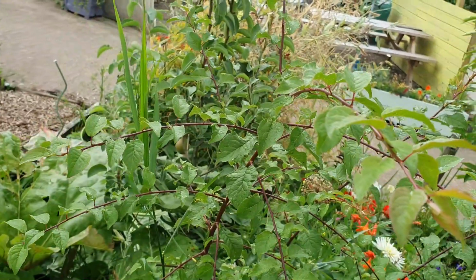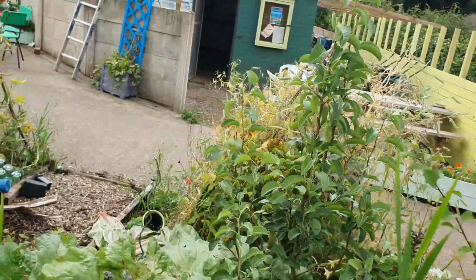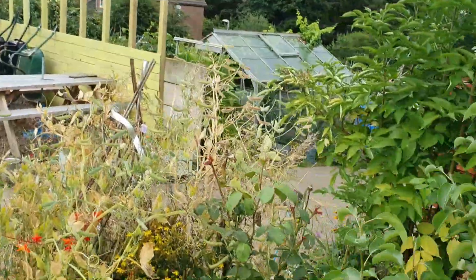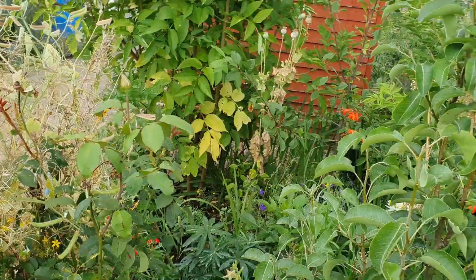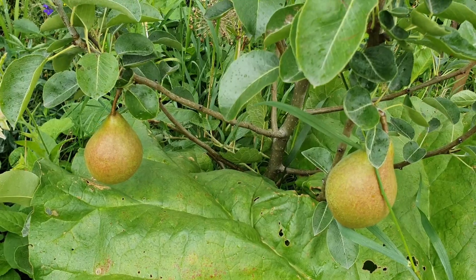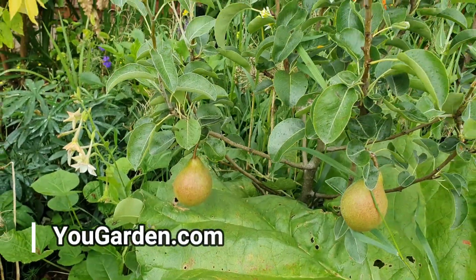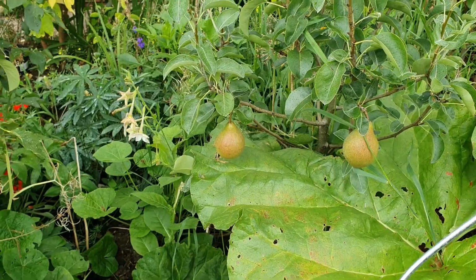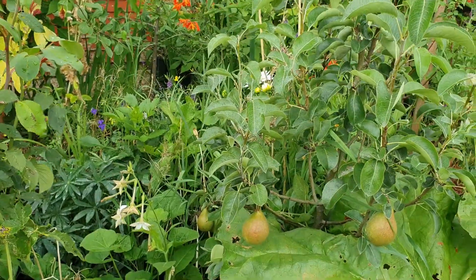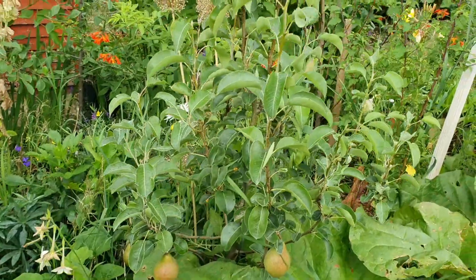I think this is a pear tree. It doesn't look like the other one, so it might be the quince stock. So we'll see. And over here we've got the pear tree. And I'll put up where I got this from, but this is the first year I've had it, and I've got about 4 pears on it so far, so I am really pleased with how well this pear tree has done. It is amazing, so I'm so happy with that, and I would recommend buying trees from there.